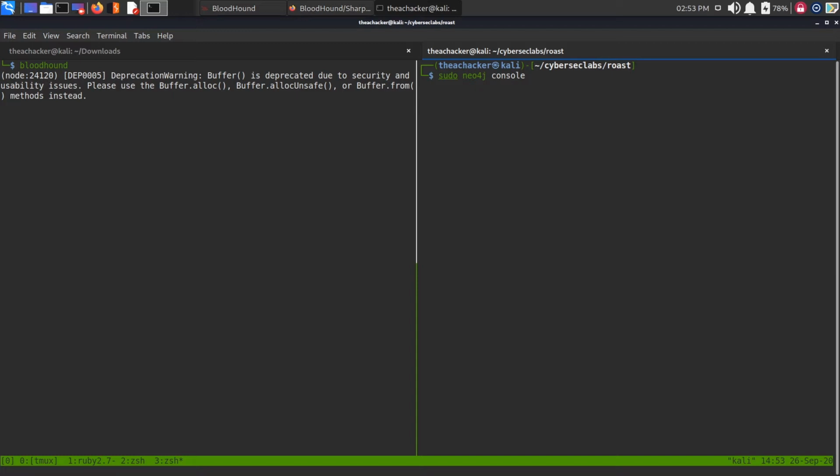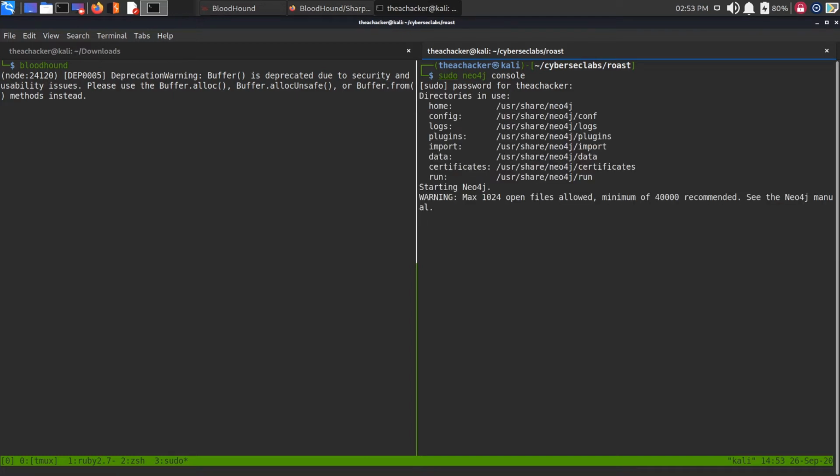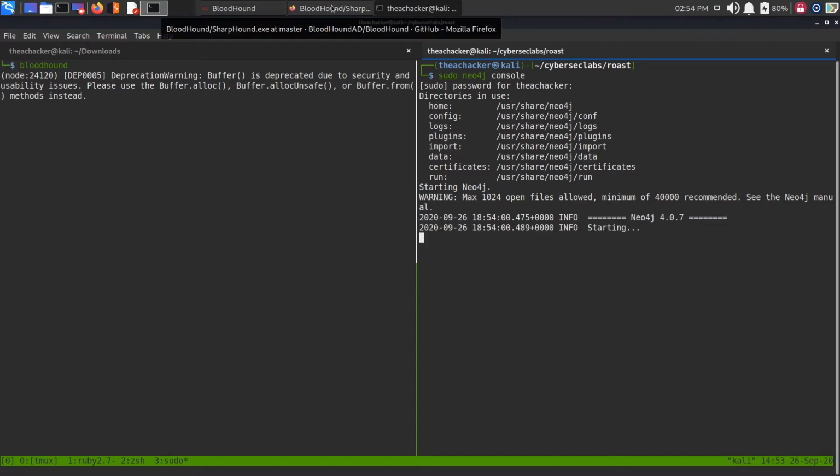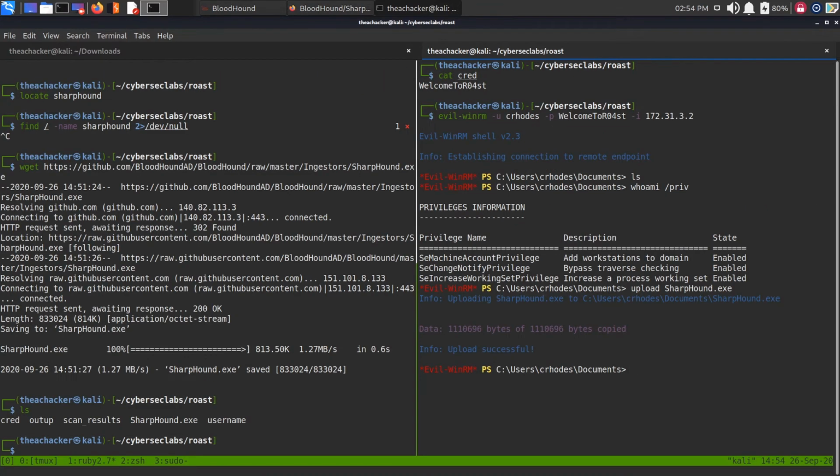It will get automatically downloaded when you install Bloodhound with apt, so you will not need to download the Neo4j database separately. Okay, now the database started. Let me check if the file is uploaded or not. Okay, it says upload successful.